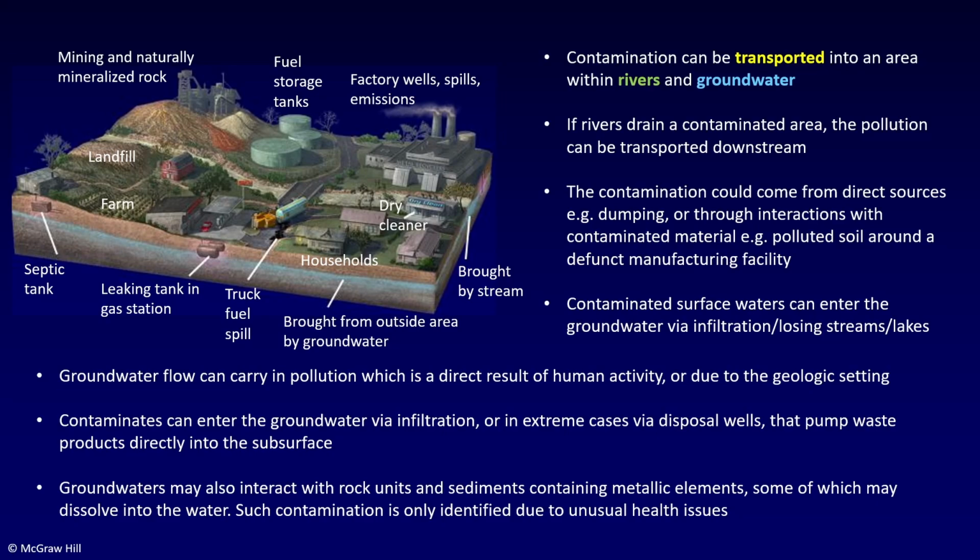Now, in terms of geology, you may have a situation where as your groundwater is flowing, it's going to interact with a unit of rock or sediment that contains minerals that have metallic elements in them. And of course, the passage of the water through that layer of material will maybe cause those minerals to break down, releasing harmful elements into the groundwater.